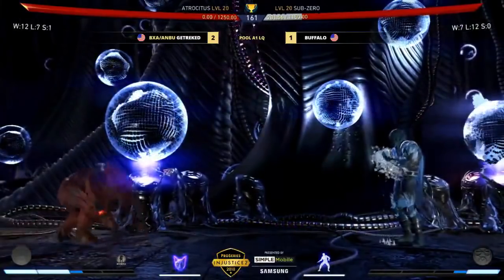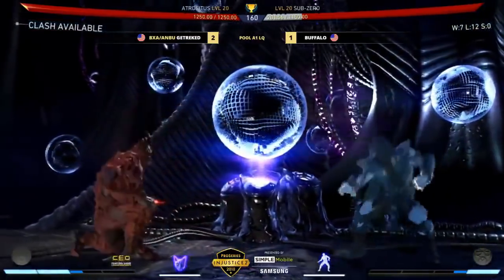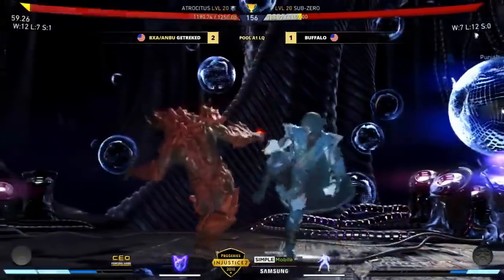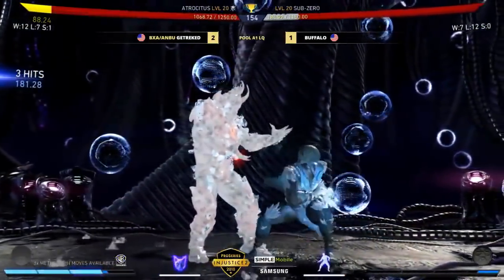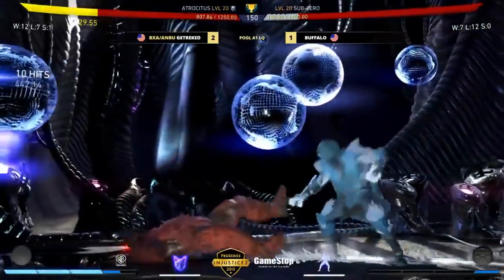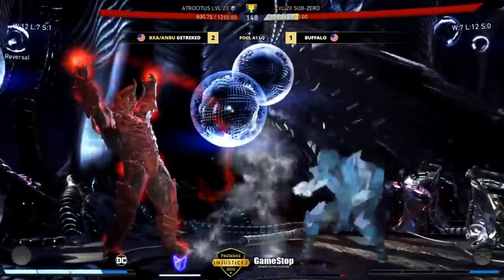That is crucial. That is going to be a game changer here. He had it. He had Sub-Zero in the corner. He had that first round won, and he's throwing it all away. This is all because of a dropped combo here, and Getreked needs to shake it off. He needs to just throw it in the back of his mind and not worry about it anymore.